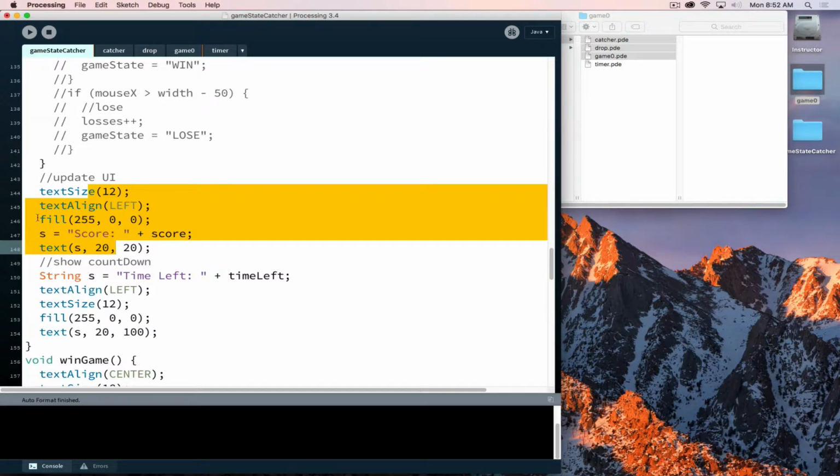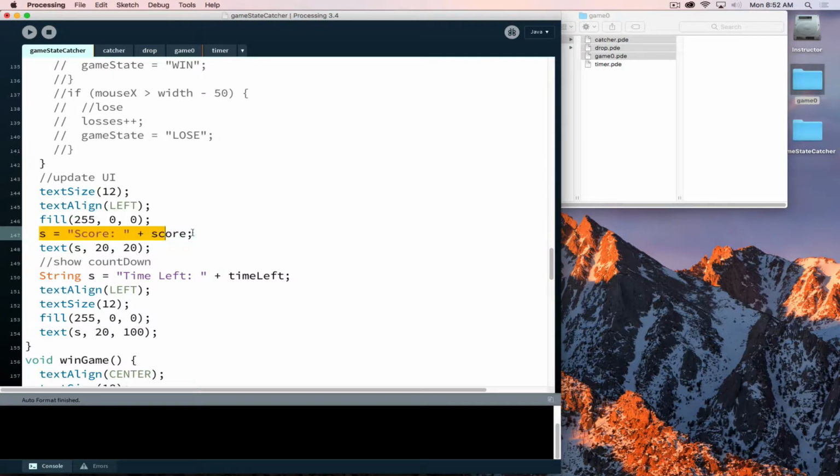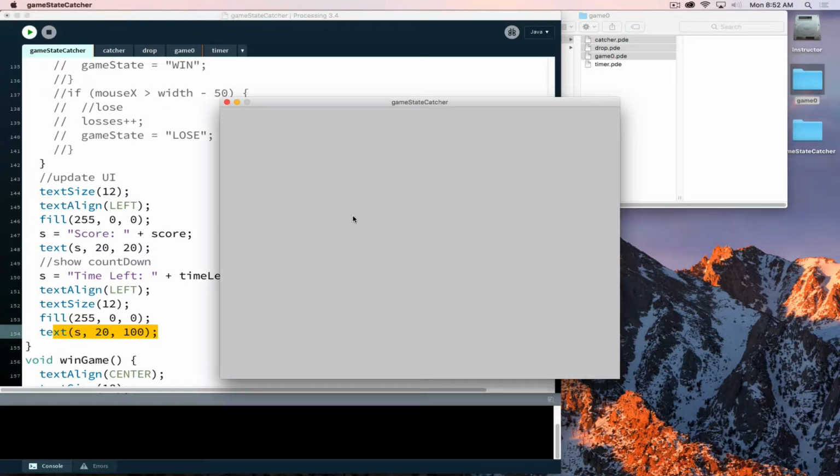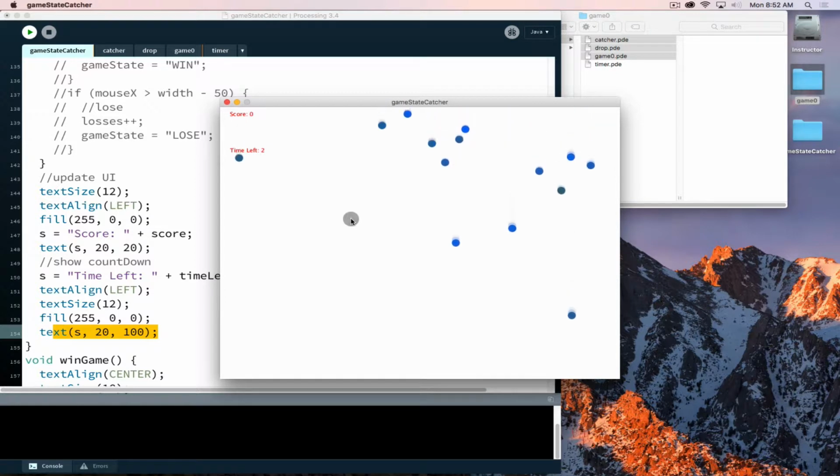Probably, so if we set s equal to the value here, we don't need to create a new variable called s. We can just say now s is going to be equal to time left and then show that text there. So if we run it, now we can see score and time left are there.